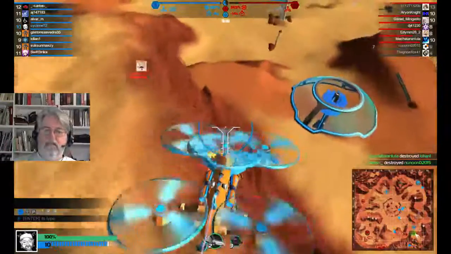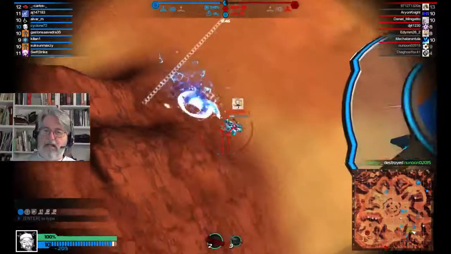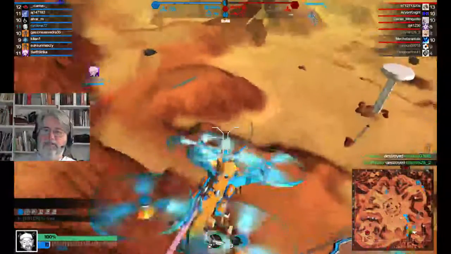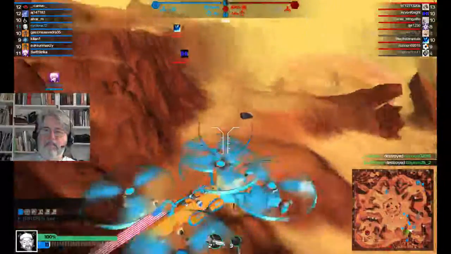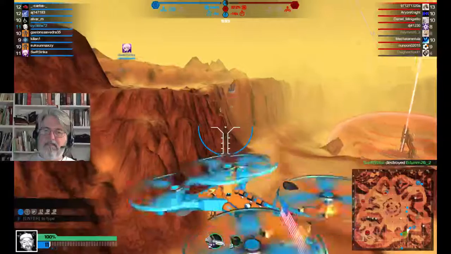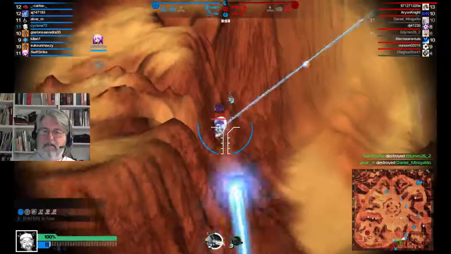Spotted. Got someone coming in. Your bottom fusion tower is under attack. Defend this tower a little bit. Spotted. I've got a couple over here. Should we go hunting? Spotted.